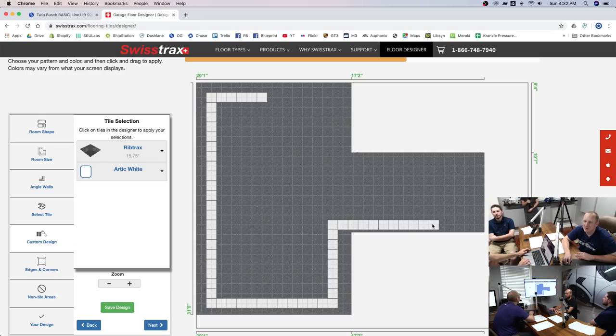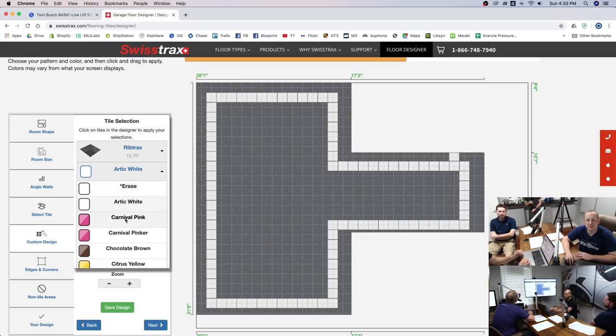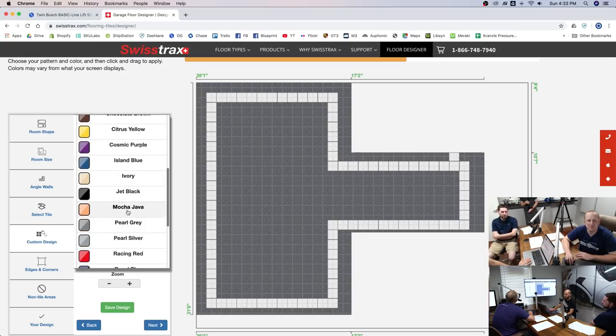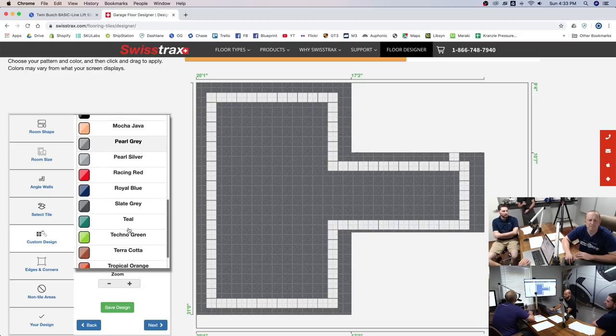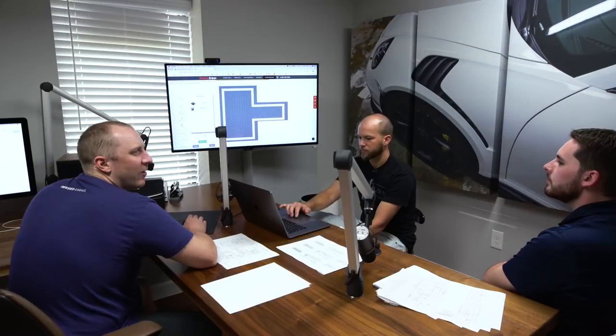I'll just shame you into doing what I think you should do — just carry the border. You'll make it symmetrical in person. As far as the white — have you gotten any feedback on it regarding oil and grease? It doesn't really matter because black shows more than white. A black floor gets a little grayish when it's dirty. Ours still has drywall dust from when we did the drywall; I've never done anything to it other than vacuum it twice in two years.